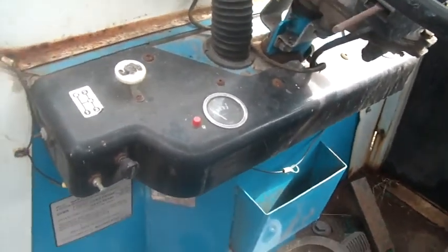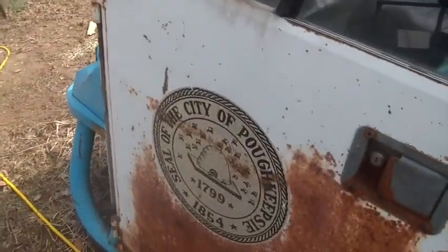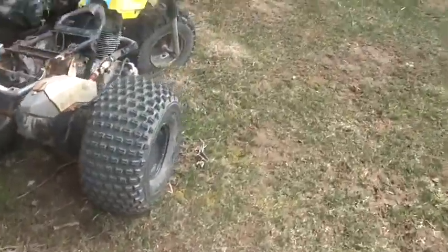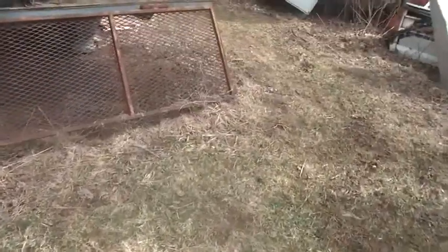So once again, he got this thing running, and I think his problem with it, the reason why he got rid of it, and he got rid of the other guy too, is because it was geared too high for his property. He didn't say specifically. He just said that he was afraid his kids were going to get hurt with it. And his kids are the age of my kids, and at the time that would have put his kids around 20, which to me implies that he considered the bike to be unstable.